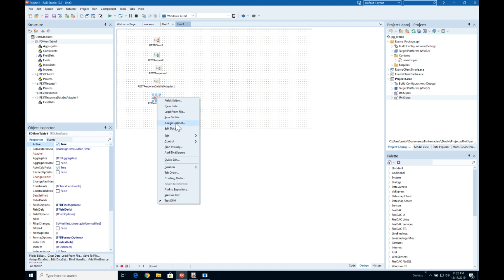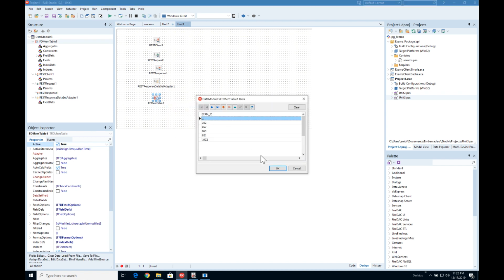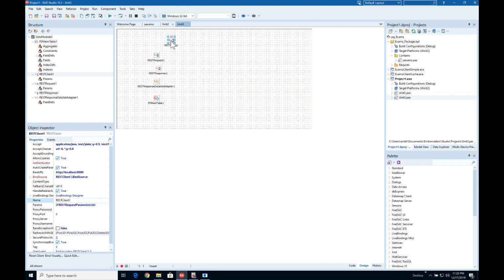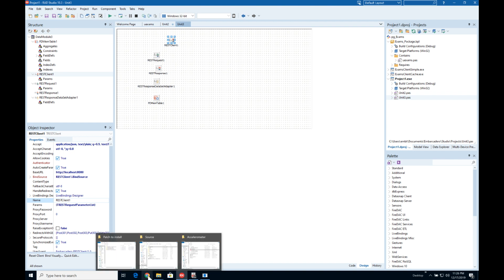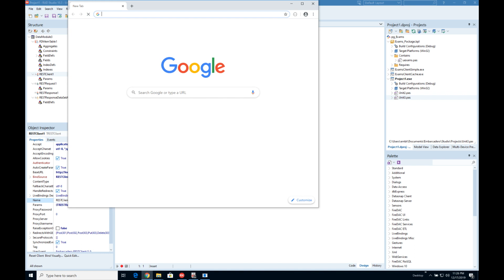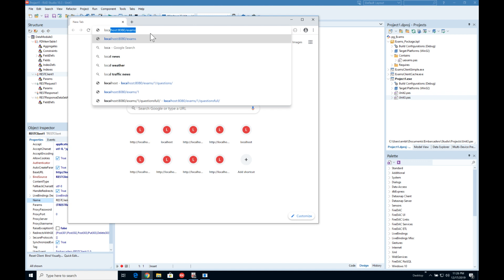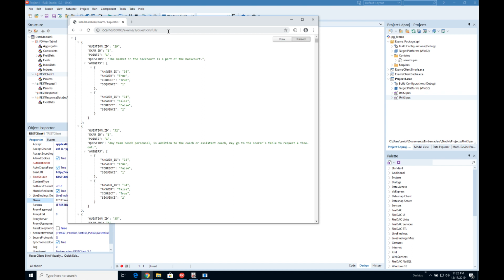And if we actually go to edit the data that's come back, we can see the data that's come back directly from there. So that's pretty cool. We've got a nice request. Now, what I'm going to do is call one additional endpoint here, and that endpoint is the exams full. So let's just go back and check we get the exams full correct. So it's localhost, and there we are, I've got one there.